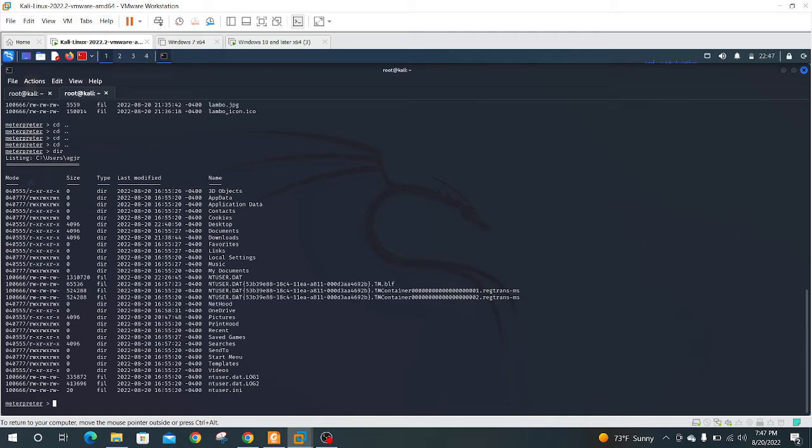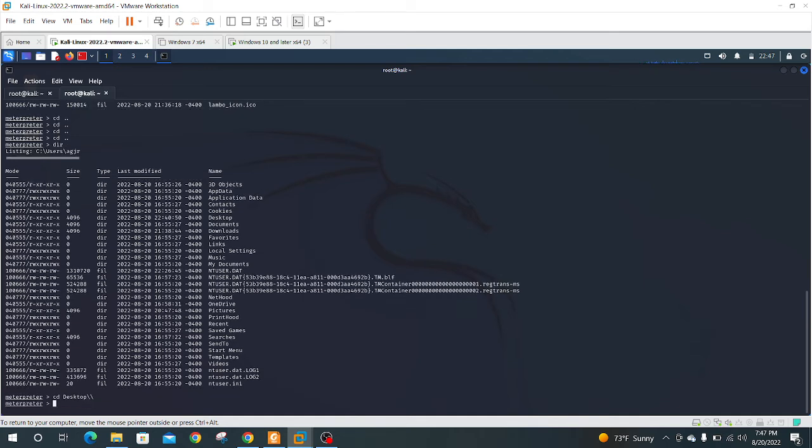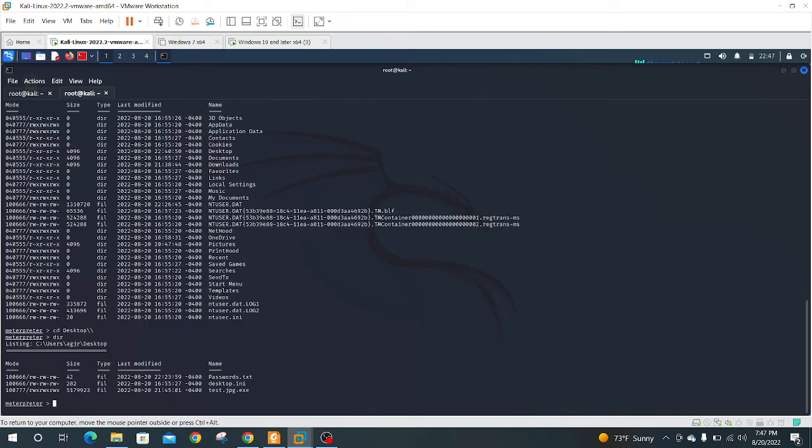So let's cd into my desktop, because it looks like I might have some juicy information there. If I'm unsuspecting enough to just plug in a USB, then I'm probably not suspecting enough to really hide my files, put them somewhere an attacker wouldn't look for. So let's do the dir, and as you can see here, we have this passwords.txt file.